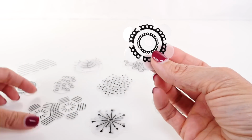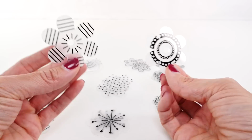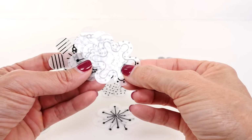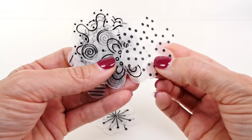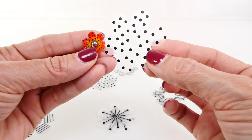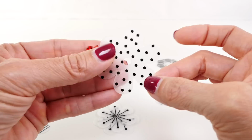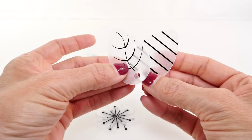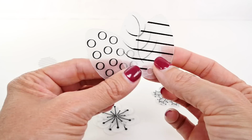I want to quickly show you what all of the different flowers look like, and then I'll show you the leaves as well. So we have 1, 2, I think there's 8, 3, 4, 5, 6, that one's cool, 7, 8. So 8 different flower patterns. You know what? It looks like this is the one that my earrings were made from. It definitely is. So this turns out like this. Now let's take a look at the different leaves. So we have this pattern, so that's 2, 3. So we have 3 different leaf patterns to choose from.